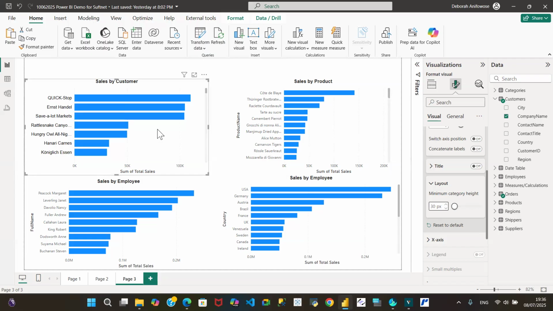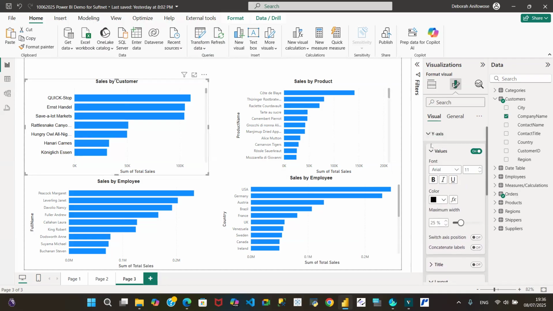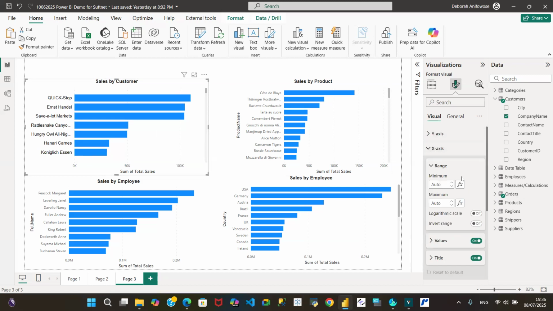And if we keep going, then we get into x-axis. I'm going to collapse the y-axis, and then we go into x-axis, and it says range. Sometimes you may need, for the axis, both y and x axis, for them not to start from 0. It depends on what you are doing.